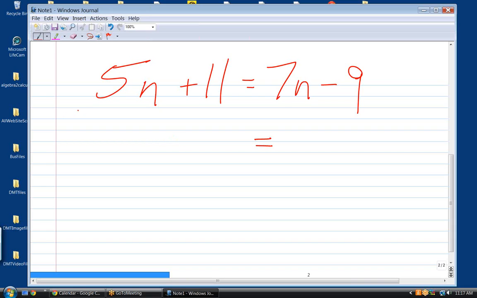Is it still going to be a negative number? No. Here's what I'm doing. I'm going to subtract 5n from the left because currently 5n is being added. You can't see it, but there's a plus sign right there. So in order to get rid of it, I got to subtract it, and then I'm going to subtract it from the other side. Well, what's 7n minus 5n? That's going to be 2n. So when I move the 5n to the right side, I'm left with a positive sign. And now move the minus 9 to the left side. What do you get?